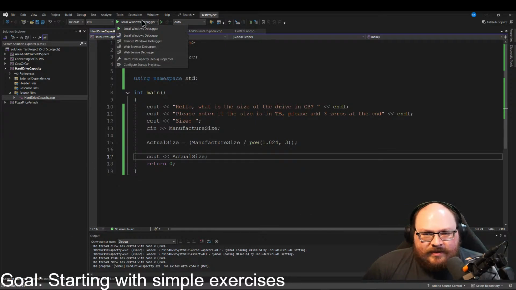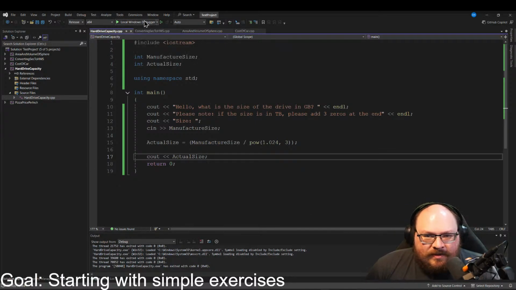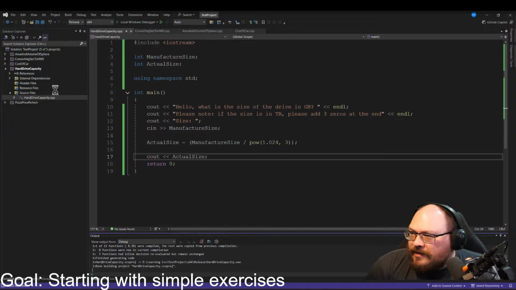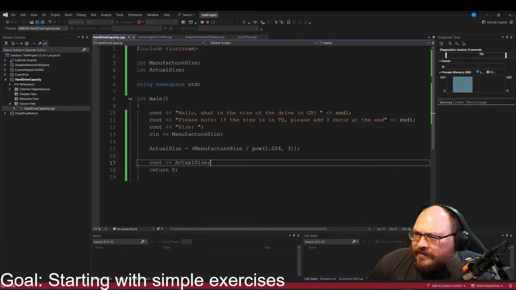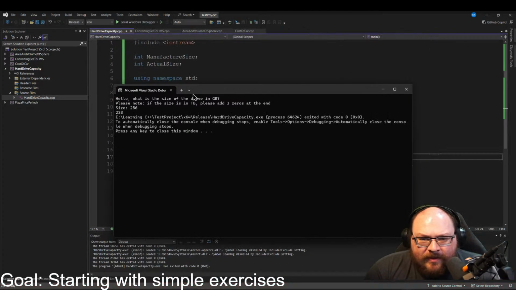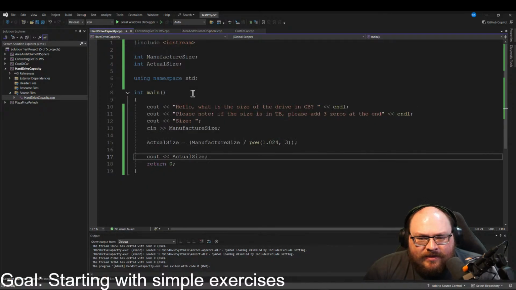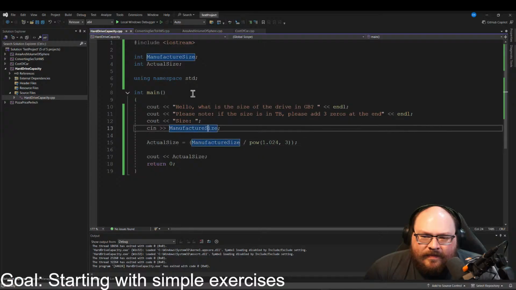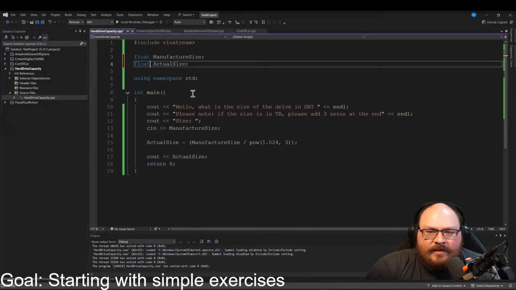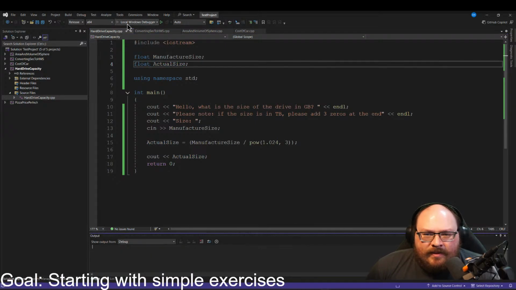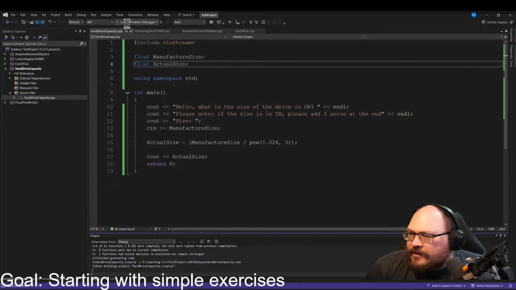If I do this, I'm gonna check something real quick. I'm seeing this. All right, here we go. 238. That changes the float, integer.